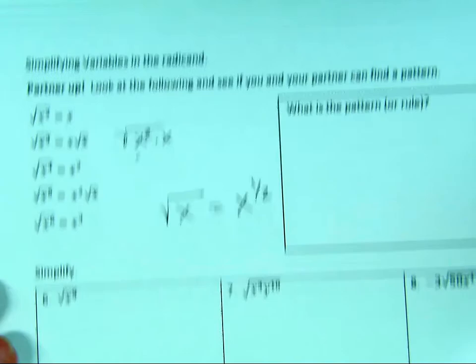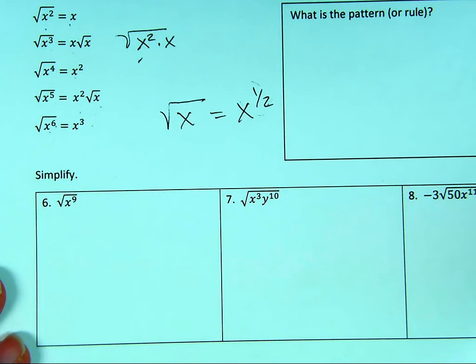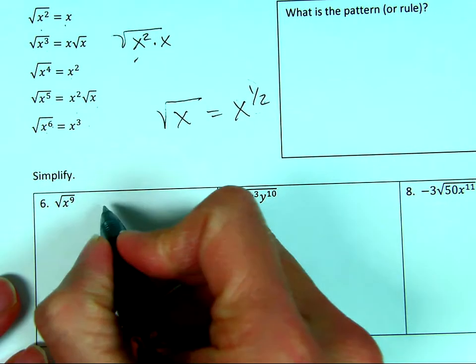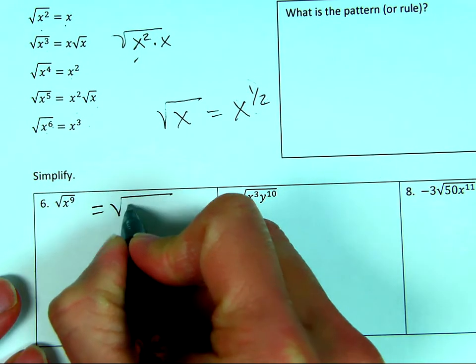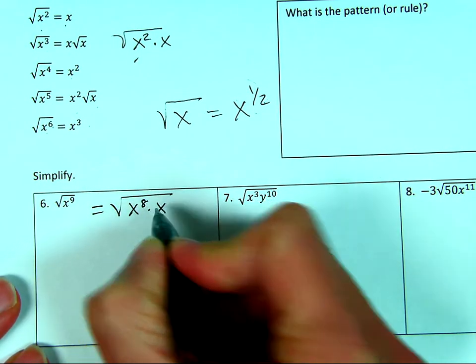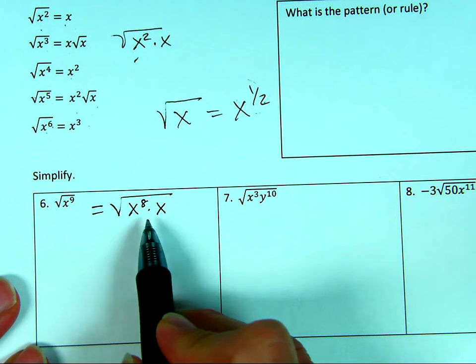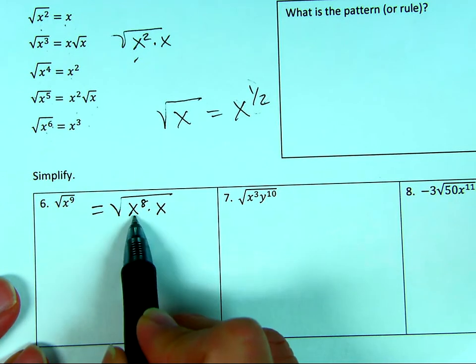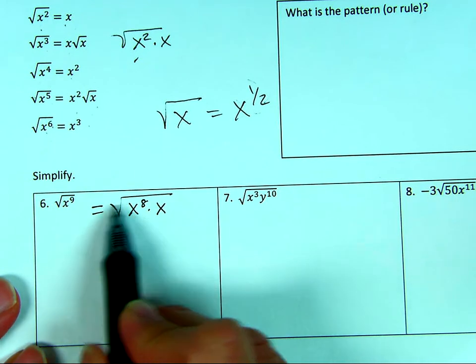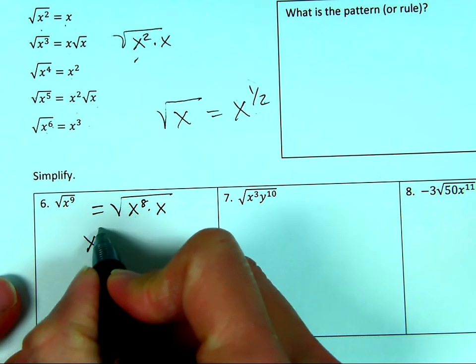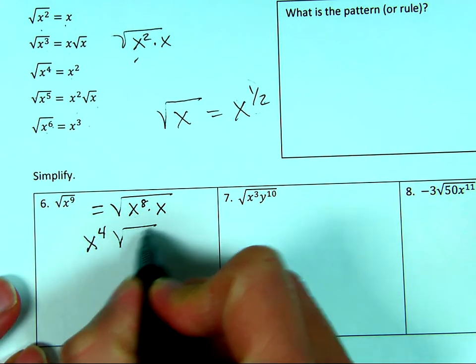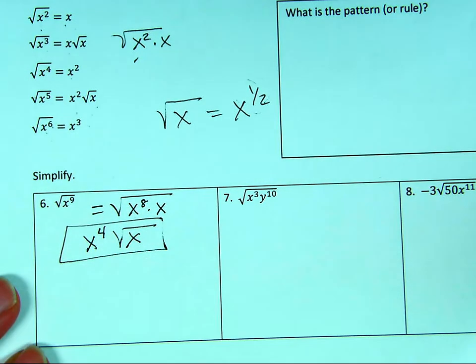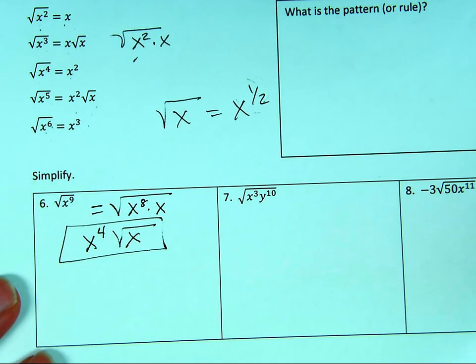So let's do this one. We have an x to the 9th. 9 is definitely odd. So I would change this into x to the 8th times x. That's still 9 x's. It's just that I moved that one over because I know I'm going to keep that one in. And I have 8 x's, and for every 2, 1 comes out. So x to the 8th, the square root of that is x to the 4th, but I've got to have 1 left. So there is my answer for x to the 9th.